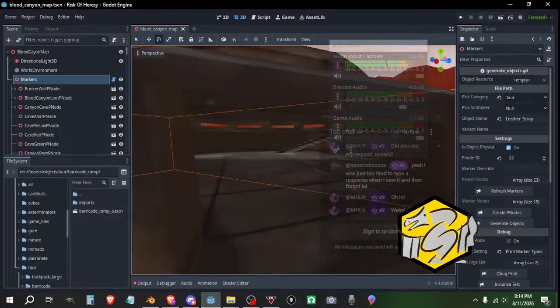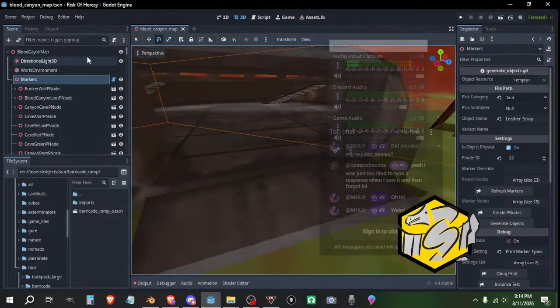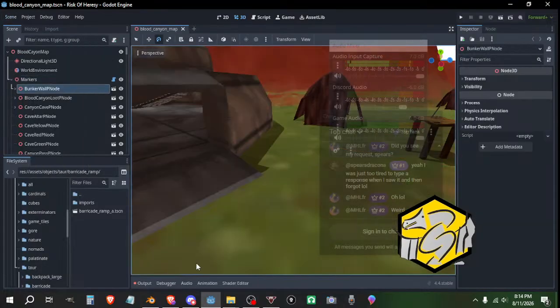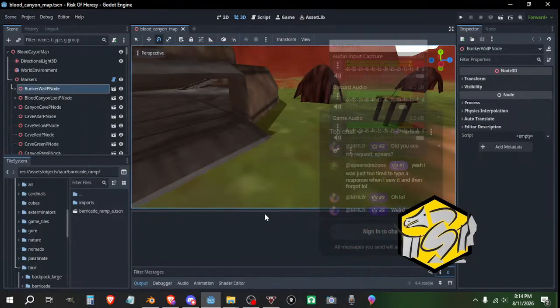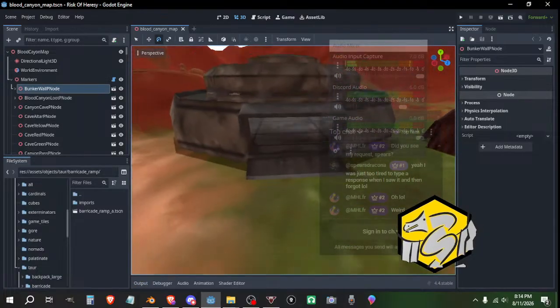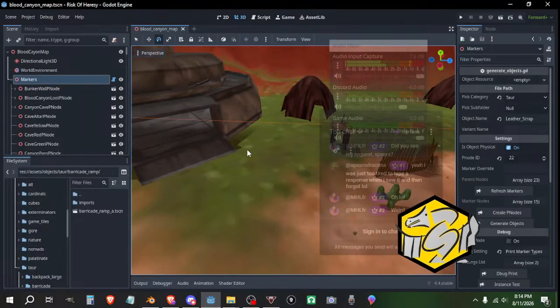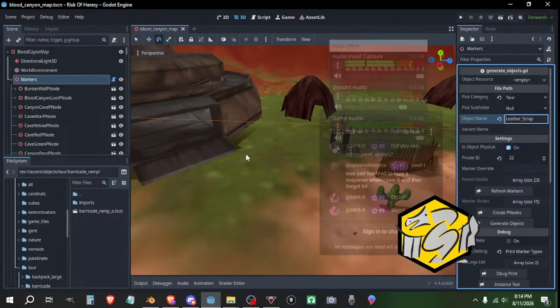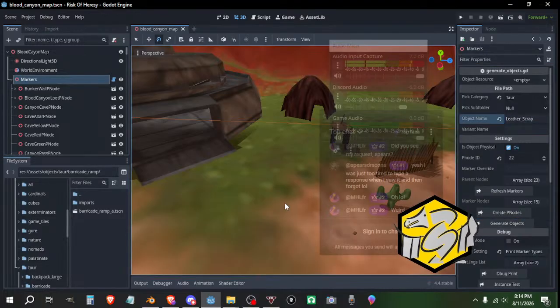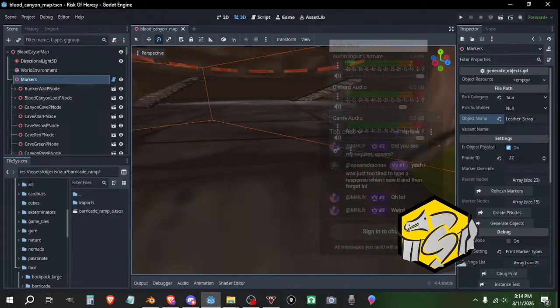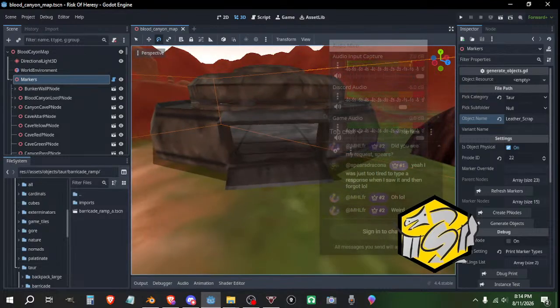All right, let's try that again. Hit reload. We have the object name, which is leather scrap. Generate objects. Well, nothing happened this time. I thought I hit reload.